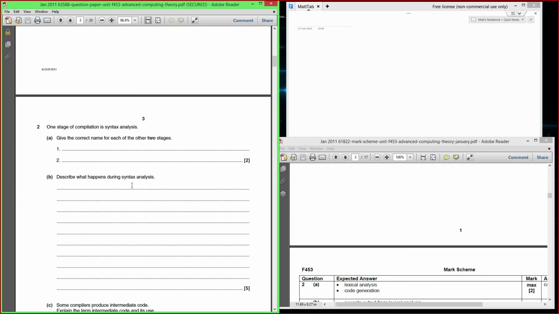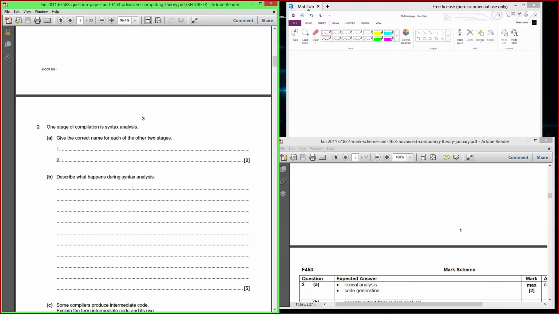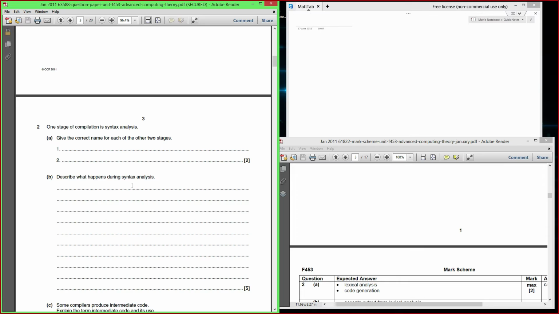Describe what happens during syntax analysis. I'm thinking back to F452, where it talks about the different types of error checking. So syntax analysis checks to see if the code follows the rules of the programming language.